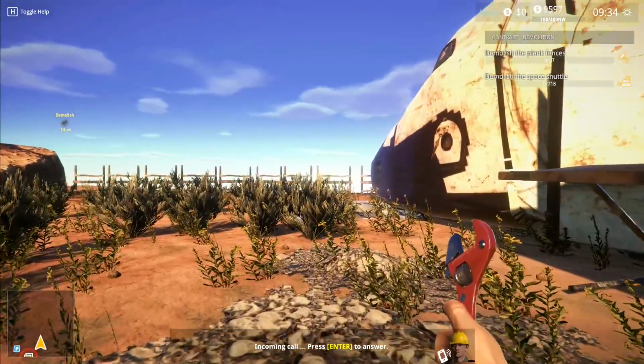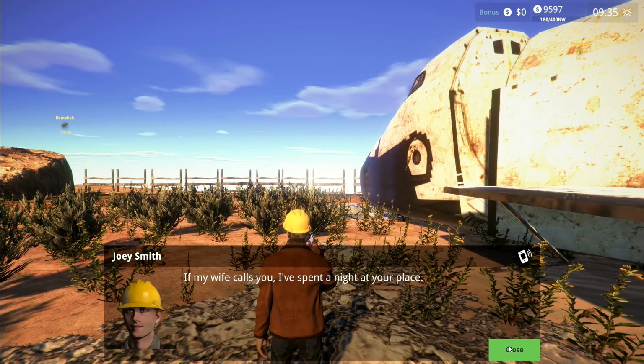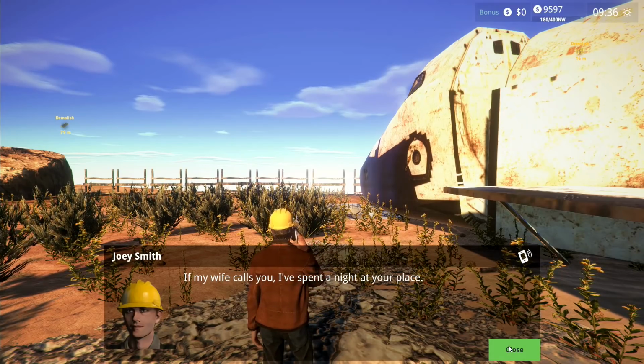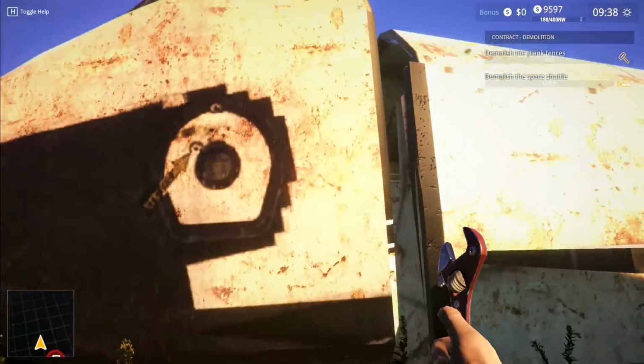We end up having... Oh, incoming call, press enter. Hey, what? If my wife calls you, I spent the night at your place. Seriously, dude? That is not the kind of covering for you that I intend to do. Right? That's me. Whatever next.